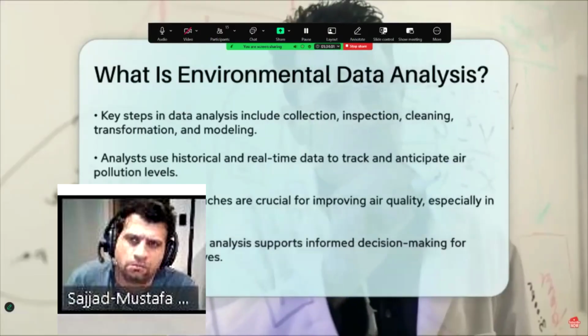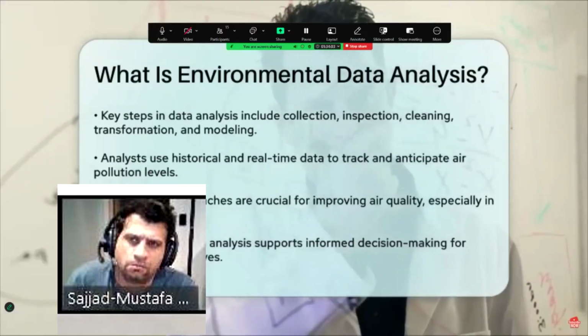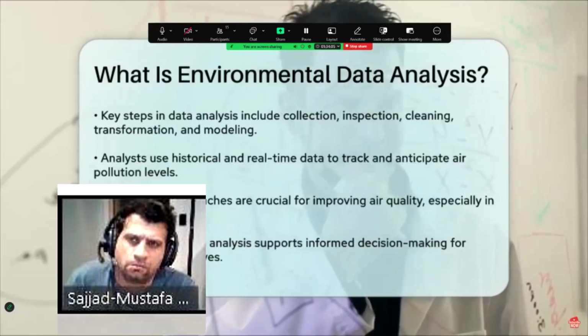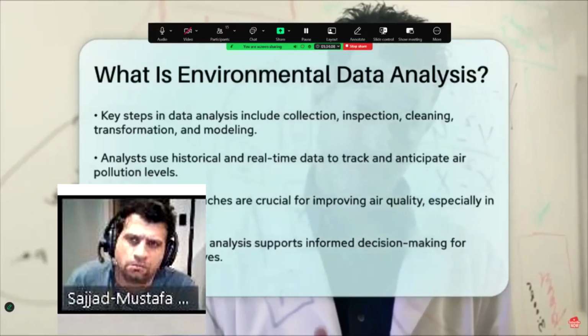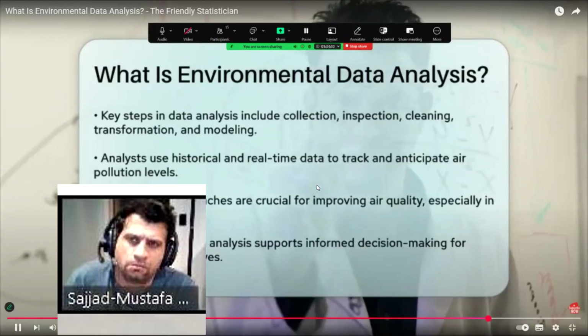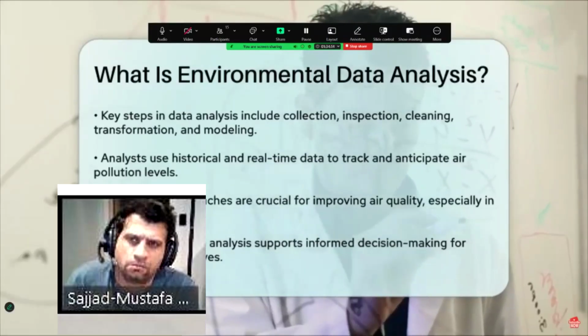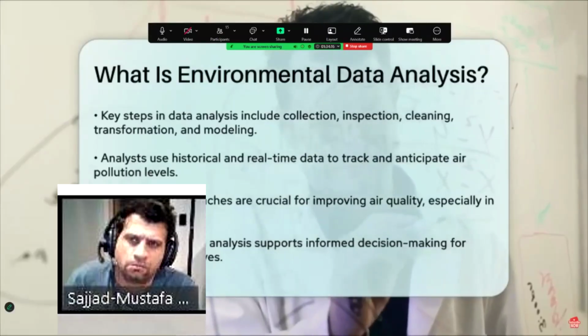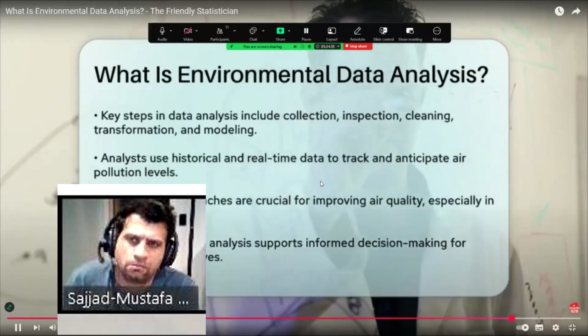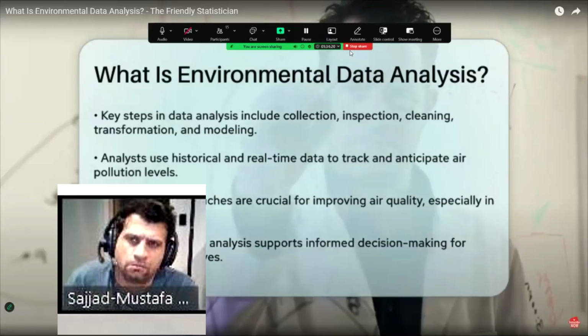For instance, in the context of air pollution, analysts use historical and real-time data to track pollution levels, anticipate future trends, and develop strategies to reduce pollution. This is particularly important in regions like China, which has been actively working to improve air quality through data-driven approaches.